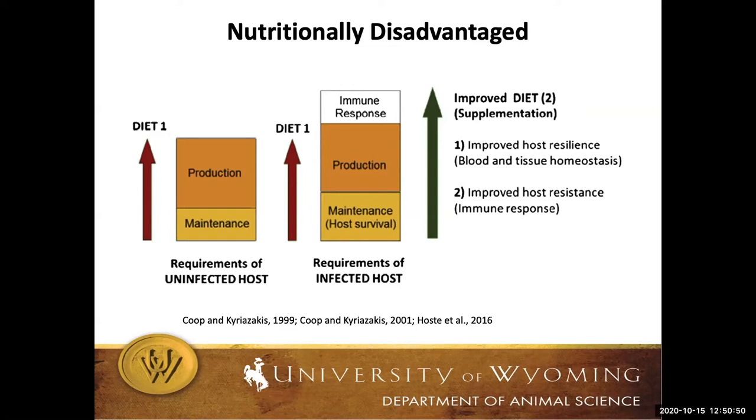Some really good work out of West Virginia, and some done internationally, shows that if we're trying to help an animal recover from clinical parasitism, bypass protein — soybean meals and extruded meals with a higher degree of rumen bypass protein that is absorbed primarily in the small intestine — will help that animal regain some of the lost condition. There's mixed evidence on remediating animals that experienced a very bad clinical infestation. Some evidence suggests that with time and good nutrition, and making sure the animal isn't reinfested, recovery is possible, but especially with still-growing lambs, the success rate may be less.